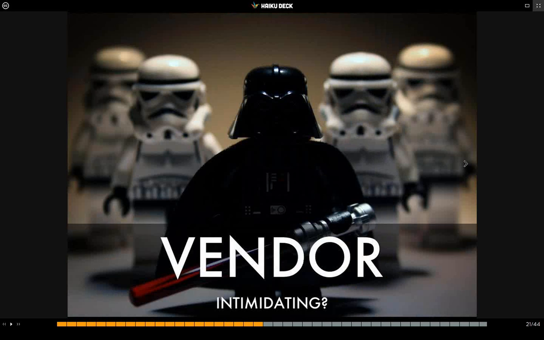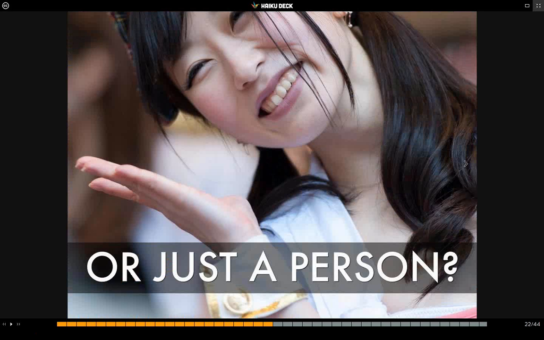All right, so the next step, in our scenario, is going to be talking to the vendor. And for some of us, especially those of us who are new to technical services, talking to vendors can be a little intimidating, a little scary. It gets easier as you go on. It really does. But if you're new with this, or if it hasn't gotten easier yet, you shouldn't think of vendors as intimidating. Vendors are just people like you and me.